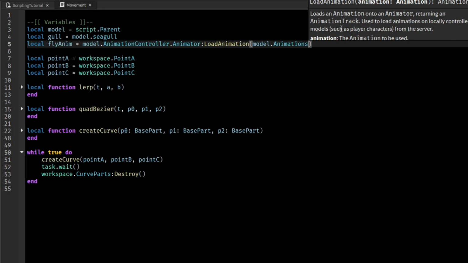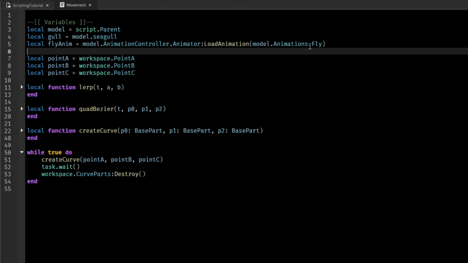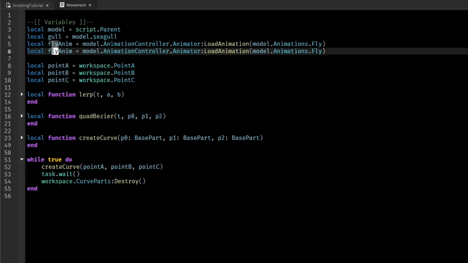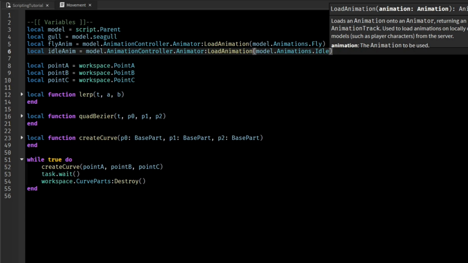Access that animations folder, and this is going to be fly. So I'm going to go ahead and copy this line, paste that there, and instead of flyAnim, we'll call this idleAnim, and then everything else is going to be the same, except down here we just need to access the idle animation inside this folder.